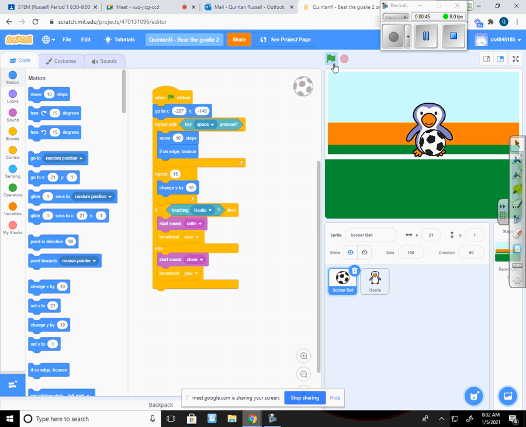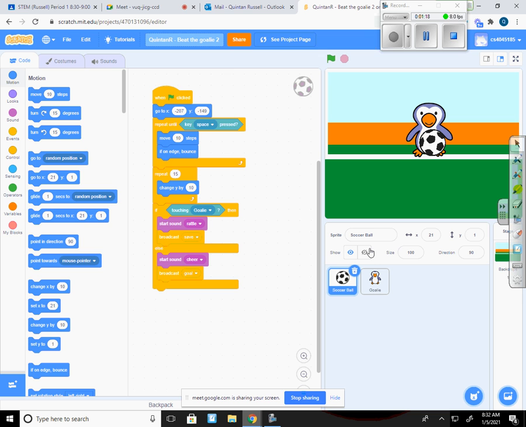Alright, so if you remember from yesterday, we're just going to rewind with what we've done so far. We created it so that the ball moves back and forth, and if I push the space bar, it's going to score a goal. The penguin yells goal if you put it in, and there should be cheers in the background. And if I kick the ball and it hits the goalie, it's a save, and it should make a rattling noise. So that's what we had accomplished so far.